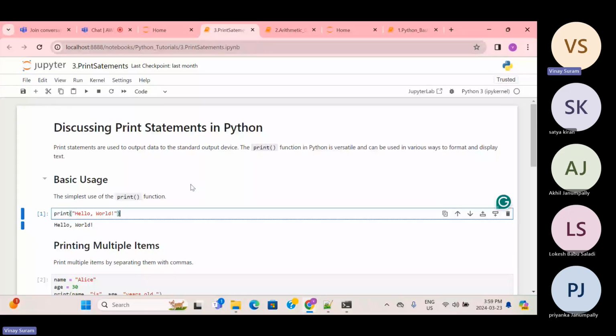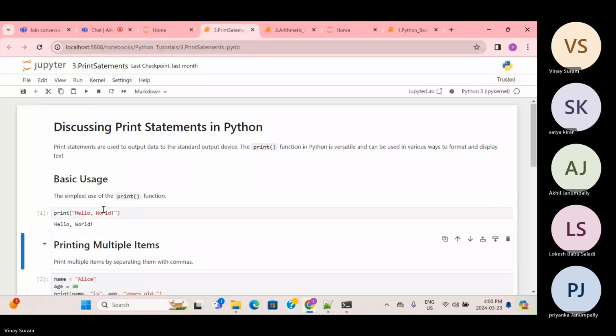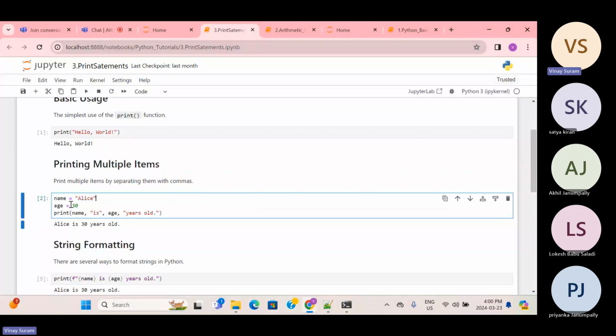Okay, so print statements in Python. You already know we have done the print statement, right? So print hello world. Since it is a string, you write this in double quotes or single quotes, anything is fine. And whenever I do this, it is printed. Now printing multiple items: name equals this, age equals 30. And now I'm printing variables.